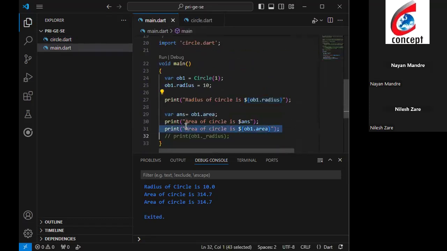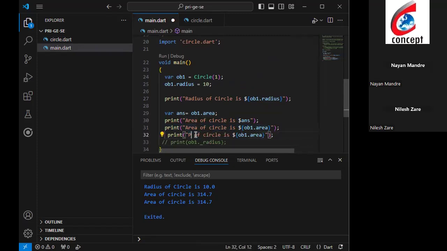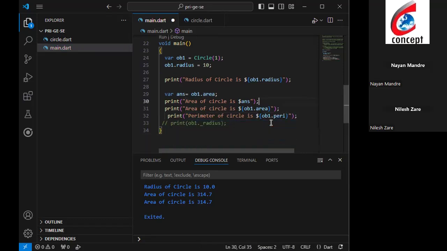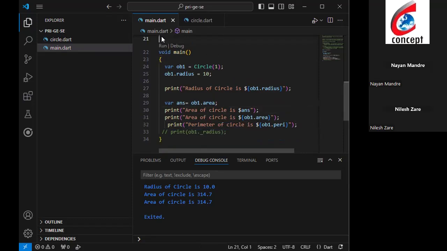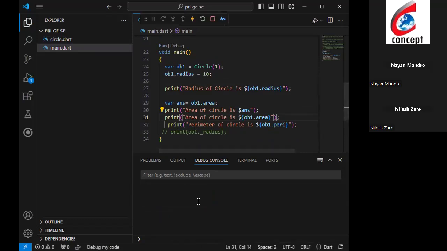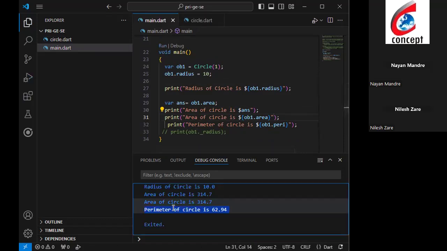All you have to do is copy and paste it in here, and you say here perimeter of circle is ob1.peri, and this is the computed property again. Just save it and run it. This should give you the perimeter. Let's run this. You got the perimeter of circle here.